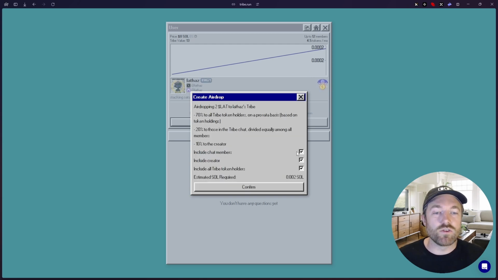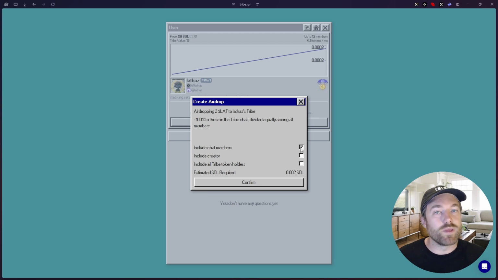And this is the cool part, you can customize who that's being sent to. So you could send it only to chat members, which means if you've got a chat that's only 24 people large, then only those 24 people would receive that, and it would be equally divided among those members. You could also airdrop specifically to the creator. If you're in a community and you want to thank the creator that built that chat for you and maybe got you some money out of it or whatever it is, then you can just airdrop to that creator alone.